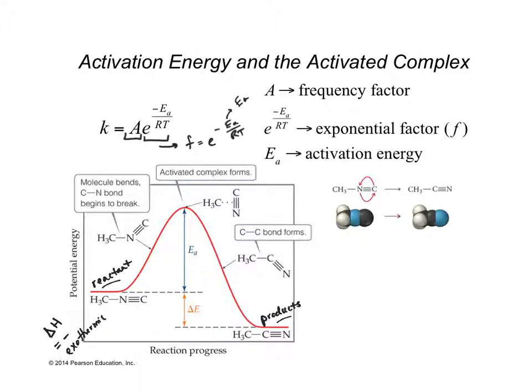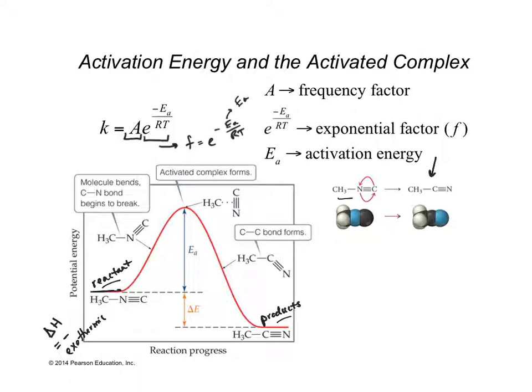So in 151, we had our nice little reactants on this energy diagram, and we were like, oh, and then they just fall to the products. That wasn't true. So let's imagine this reaction as an example of what actually has to happen when we undergo a chemical reaction. We're taking a molecule called methyl isonitrile, and it is isomerizing to form acetonitrile. Don't need to know that.